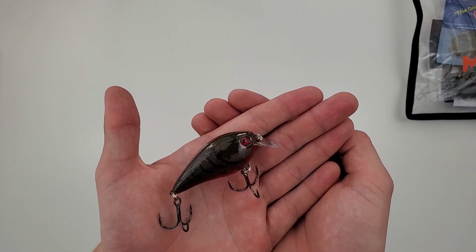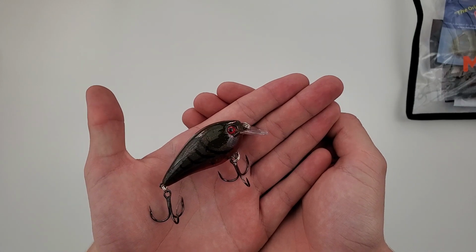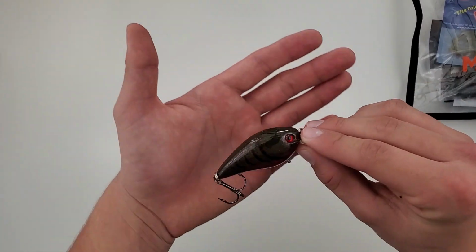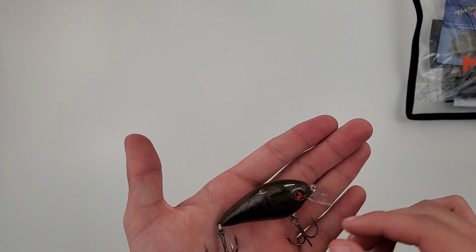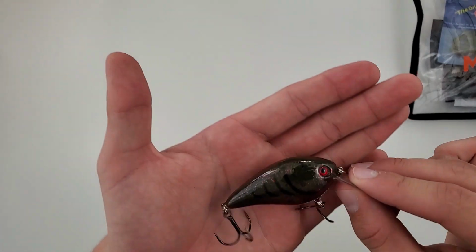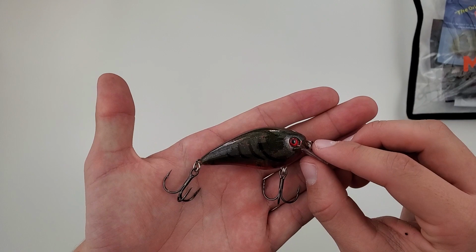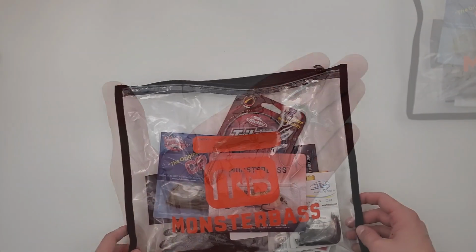And back in 2011, Kevin Van Dam used this to win the Bassmaster Classic. It's also silent, there's no rattles in it. That's just the hooks banging around. So altogether, just nice little square bill. I really like the color. So the MSRP on this is $6. So there you go. There's a King KVD 1.5 square bill.